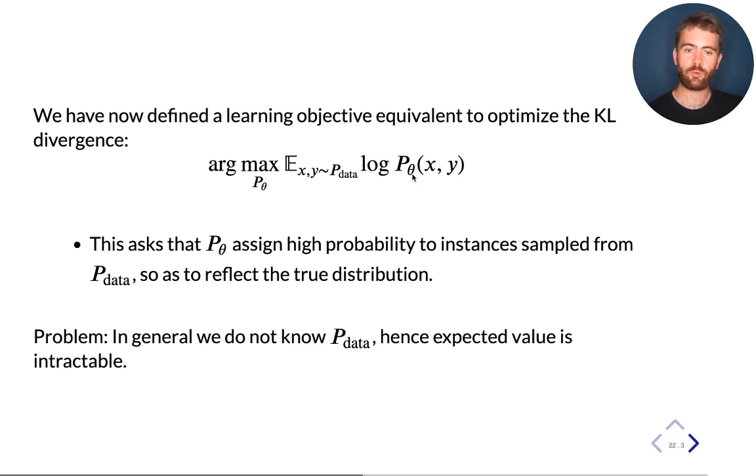However, we have a problem if we want to optimize this objective in practice. This is an expected value with respect to this data distribution, and computing this expected value is not going to be tractable. One reason is that the space of possible x's and y's can be really large, and so computing this expectation exactly would be difficult. But in practice, we don't even know what this distribution is, and we don't know what value it assigns to each combination of x and y, and therefore computing this expected value is impossible, at least in an exact form.